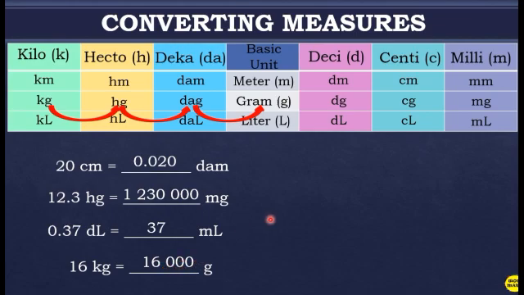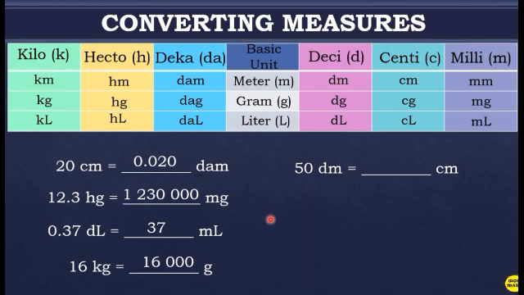Ayun po. Next. So, I have here 50 decimeters to centimeters. Simula naman dito, papunta dito. Isang hakbang lang. Bilang tayo, isa, papunta sa kanan. Since nandito ang decimal point niyan, isa, papunta sa kanan. Ilan lang bakante? Isang zero lang, 500. From decimeter to centimeter, isa lang po papunta sa kanan. Isang 0 lang ang idadagdag natin. And take note ha, hindi po tayo maglalagay ng decimal point kapag nandito siya sa kanan.